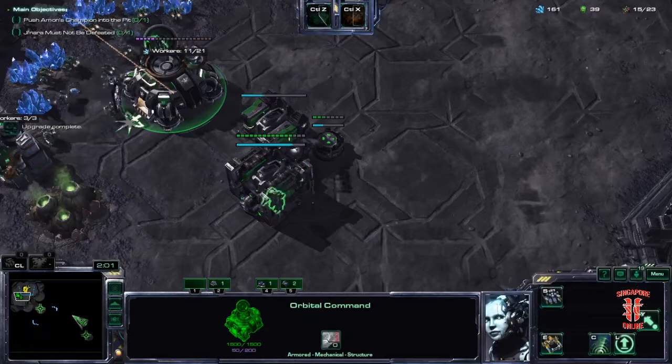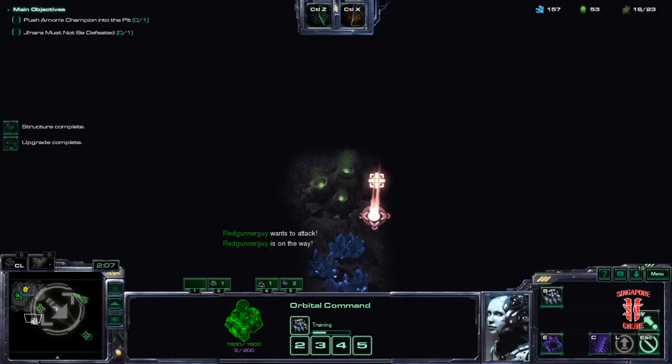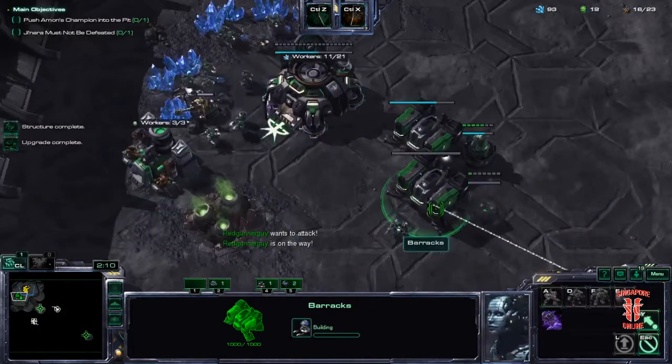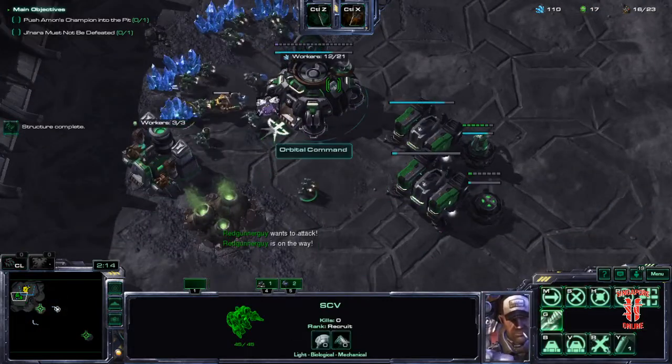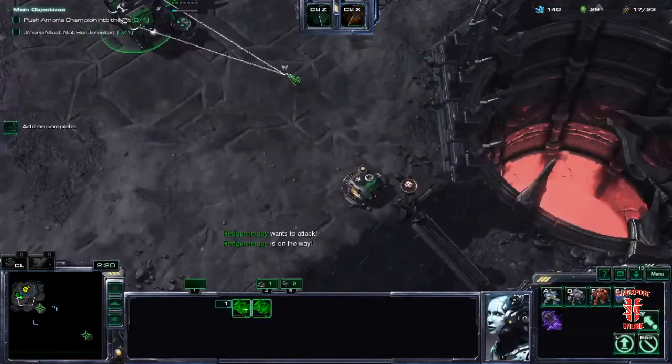Okay, so as you see on the map, there are also areas here and here. This is where we can take our secondary expansions, but that's later.